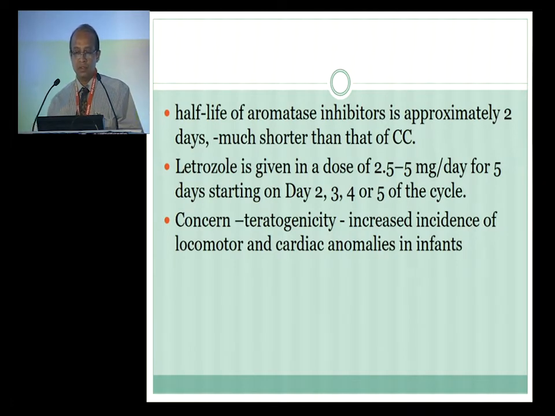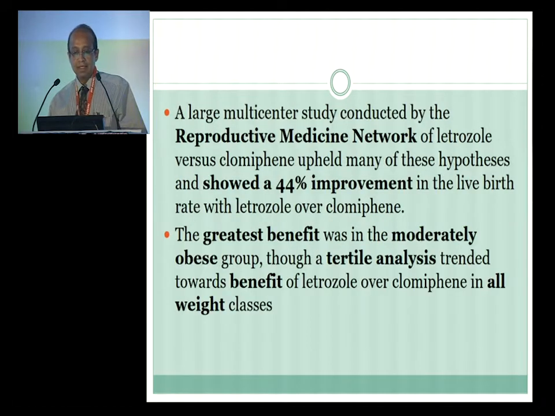So doses used are 2.5 to 5 milligrams for 5 days, starting day 2, 3, 4, or 5. The only concern is teratogenicity, with an increased incidence of locomotor and cardiac abnormalities in infants. There was one multi-center study conducted by the Reproductive Medicine Network of letrozole versus clomiphene. In this, they showed a 44% improvement in live birth rate with letrozole over clomiphene.